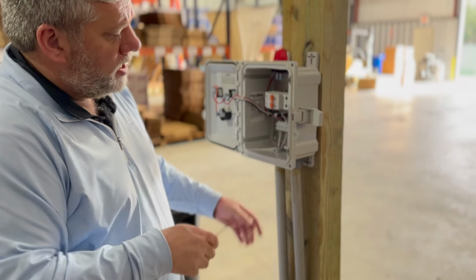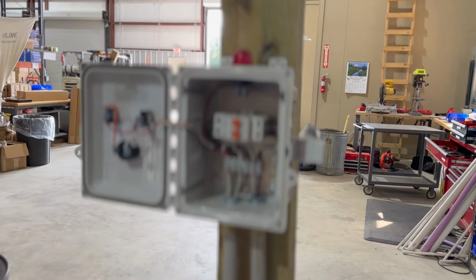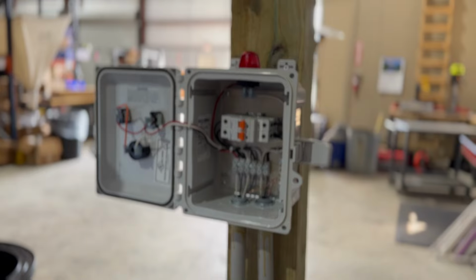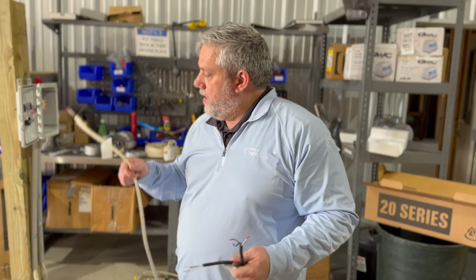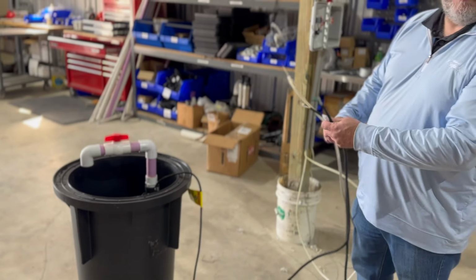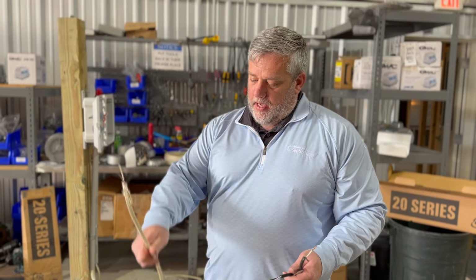So, okay, now we got that wiring done. Here's my alarm, and it would be nice to figure out which one's which. All right, okay, folks. So here's your float switch and your pump wire. Now you have your power coming in right here. You're not running your float all the way back there or anything like that. You're always going to have a junction or something of that nature. So you have that coming in, and there's that wire.